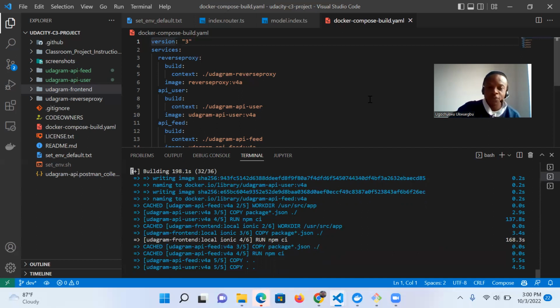So that's why you see some of those lines of cached there. It's relying on cache too. It has its benefits and it has its drawbacks. If I feel like the images it's building are conflicting with what I wanted to build, I'm going to use a command to clear my cache. But let's see how this goes.